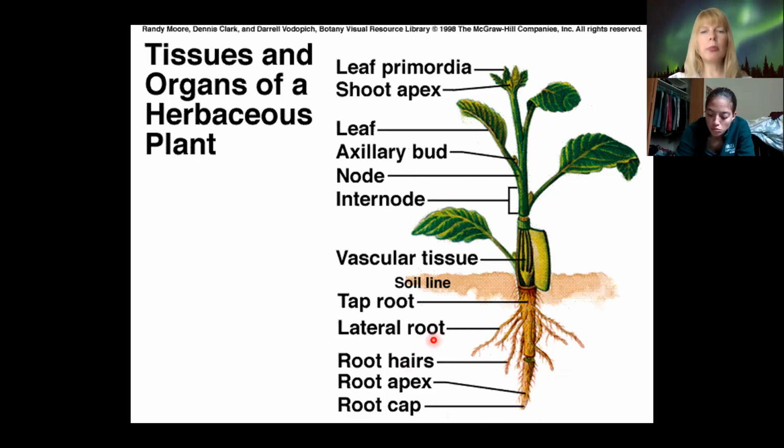Oh, root hairs, really, really important. Last night I was in the greenhouse. I was repotting my plants, my poor office plants. They suffered all summer long because I couldn't get in there very much. So I decided to give them a little TLC.